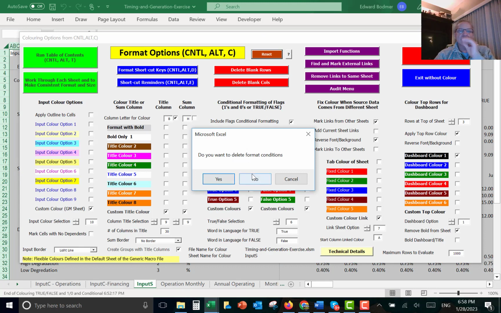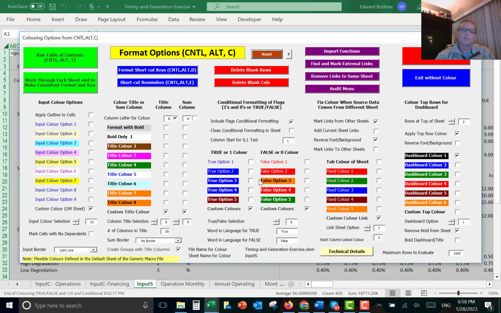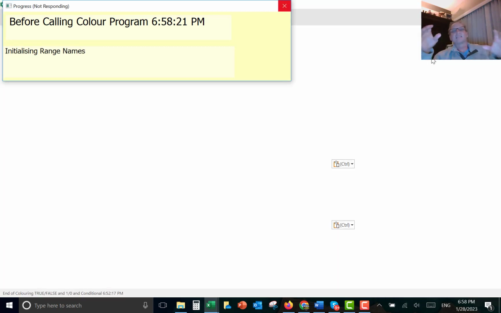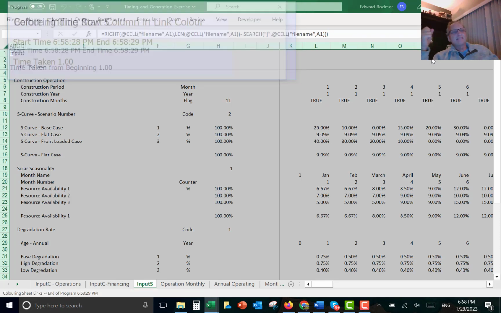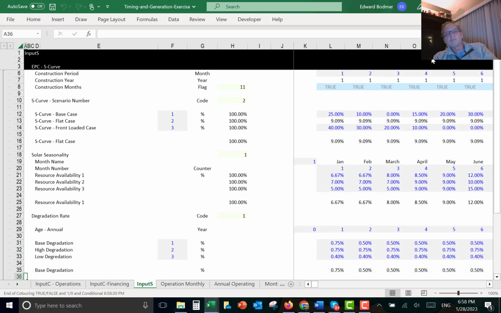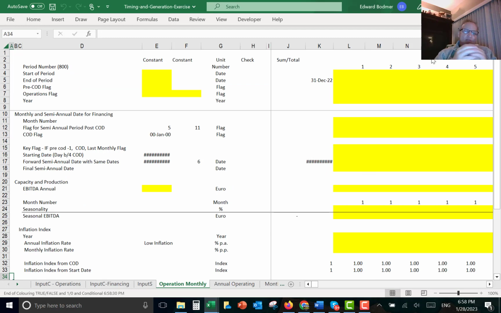I'm going to not delete? Do you want to delete for? No, I don't want to delete them. Okay, because if I have some conditional formatting in there, and then when it runs, if you leave this one blank, it won't delete them, and then we'll put in our input S. And like I've said many times, it's a little bit different these days. Many times you do this so you don't waste time on all this coloring. You don't think that's the really important thing.